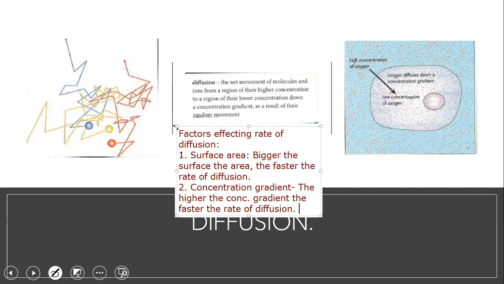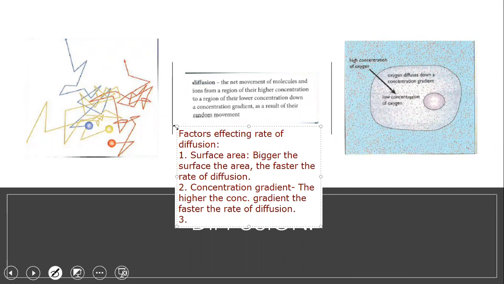A flat hill will have less difference in the gradient, or it will have less of a slope. So it will be a bit harder to get down that slope. The same logic applies over here. The greater the difference in the concentration, one place has really high concentration, one place has really low concentration, that will allow quick diffusion. If at the same time one place and the other place have almost the same concentration, then the diffusion will be really slow. So that is the second factor that controls the rate of diffusion.